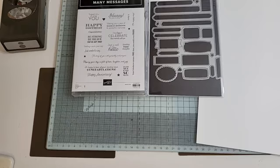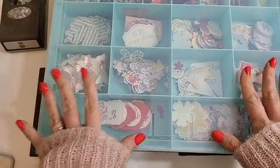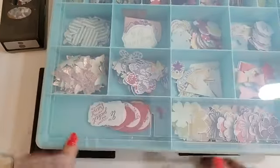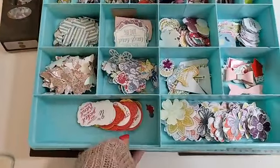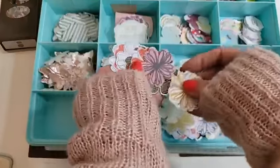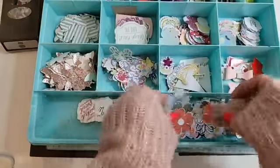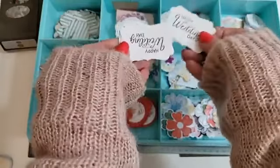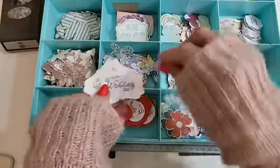Okay, so a great thing to have in your stash is one of these compartment boxes. Now, I did have an empty one, and I don't know what's happened to it. If you have one of these compartment boxes, you need one that's got bigger sections, not just the little tiny square ones. And you'll see this is my old Stampin' Up things from my Stampin' Up days before, and you'll see that I've got lots of stamped images, and they're already punched out. This was a gorgeous stamp and punch, and I've still got all these left from before. And have sentiments already made, look, and then you can make cards so quick and easy, with your punches.